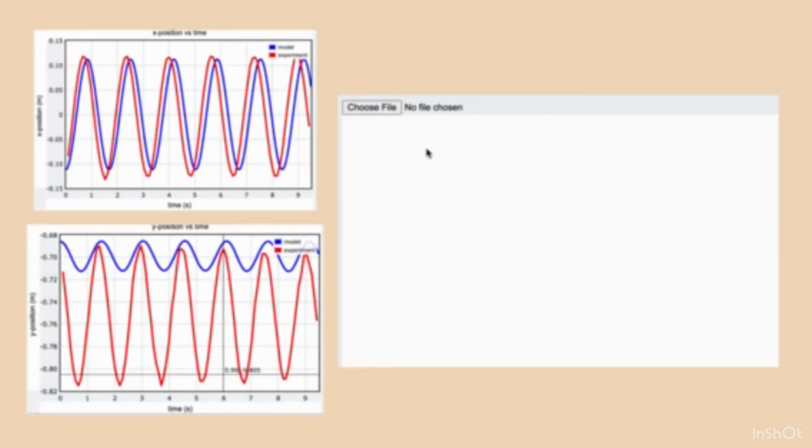So here is my data for the model. As you can see, my X position over time is pretty accurate, I would say, for the most part, but I wasn't able to get the Y position versus time graph to look accurate, and I'm not quite sure why. I spent a lot of time on my code trying to find specific mistakes or bugs. So if you guys saw a mistake, please let me know, but I'm genuinely not sure why I wasn't able to get my Y position graph to look right. But overall, I would say that the model followed the experiment semi-well.